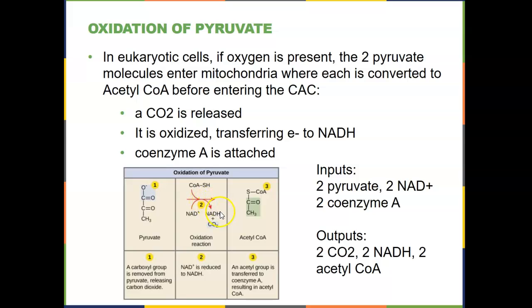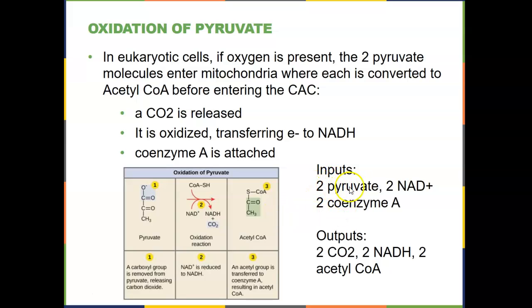The electrons are here now holding this extra proton on this molecule here, and the CO2 is released as a byproduct, as a gas, because we broke the bond holding that CO2 on. We stripped these electrons out and put them on this molecule, and so the CO2 was released. We'll do something with these guys later on. Right now we're going to follow this. So what's left right here, the acetyl-CoA molecule, is now going to be transferred into the mitochondrion for further work.